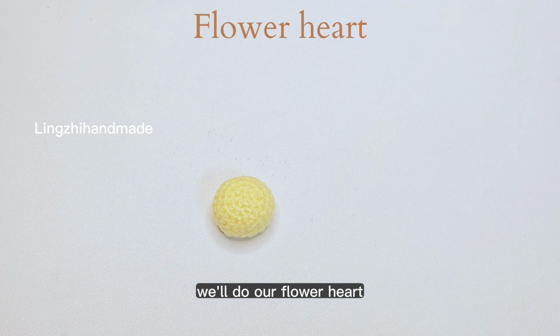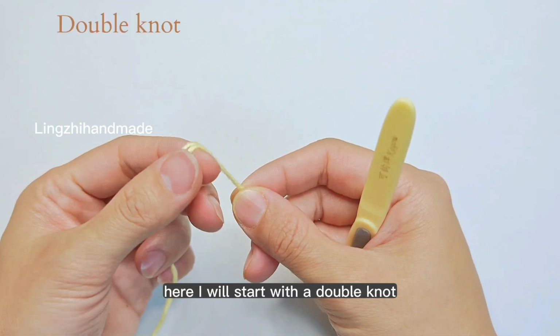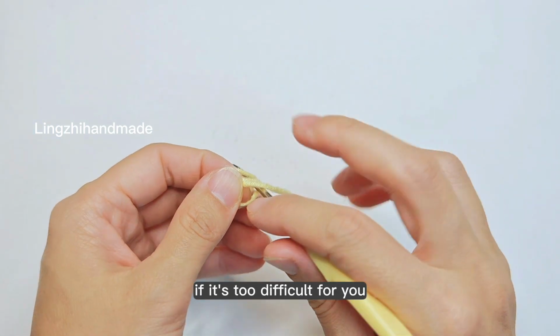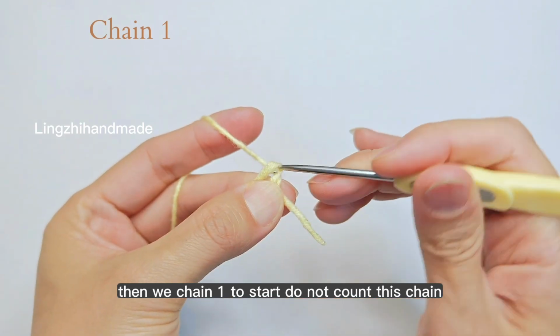In this part, we'll do our flower heart. Here, I will start with a double knot. You can also do a normal magic ring if it's too difficult for you. Then we chain 1 to start. Do not count this chain as a stitch.